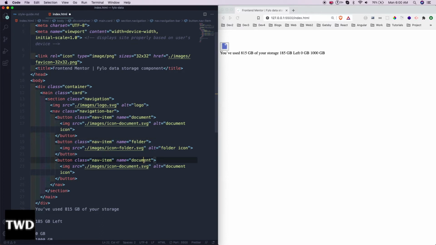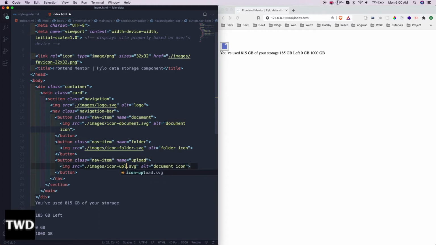The third one is, let the name be upload, images icon upload.svg. Upload is done. So our section is navigation.